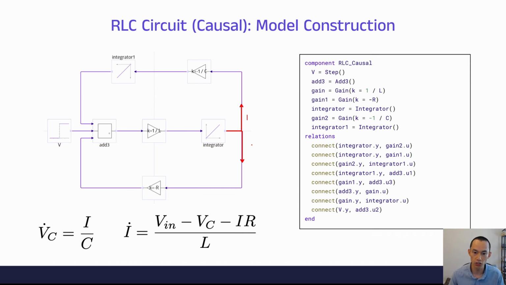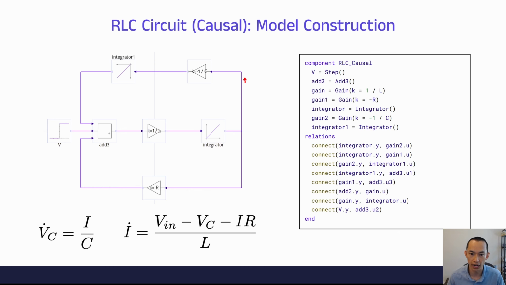Okay. So let's go ahead and just focus on the lower branch first. If we have I coming this direction, we can see that I goes into this gain block, which multiplies everything by negative R. Therefore, the value that comes out of this is negative IR, which is this right here. Okay, so that's one of the two assumptions we made in the very beginning. Now we believe that this is indeed the case, right? This red signal right here is negative IR.